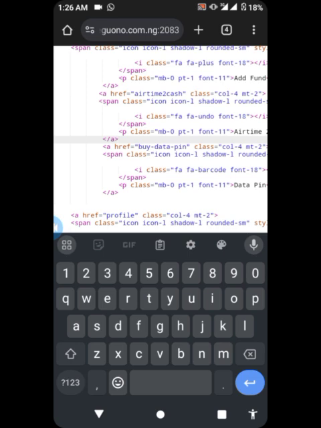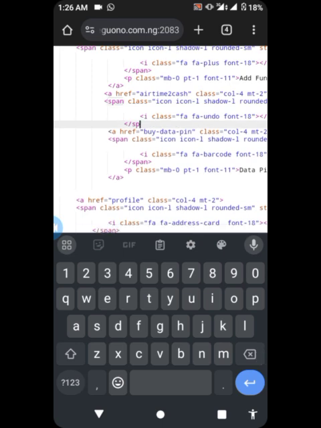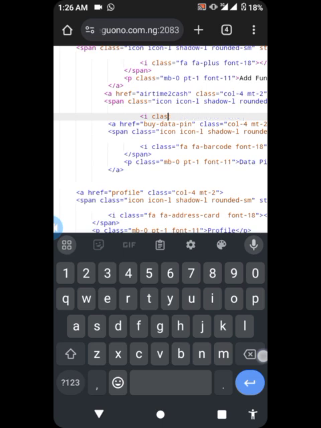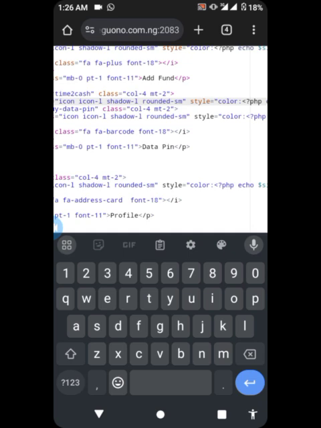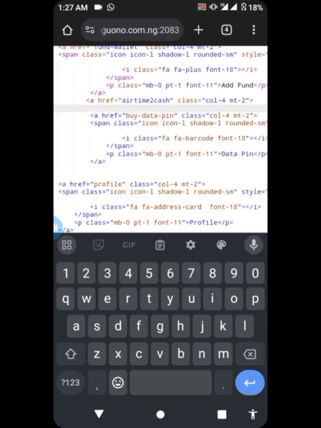So let's start deleting. Delete up to where you have href.